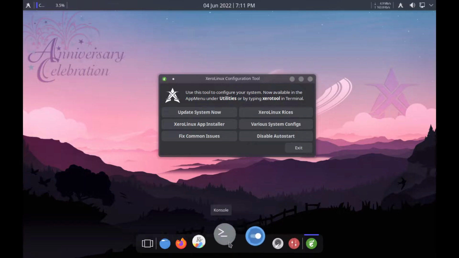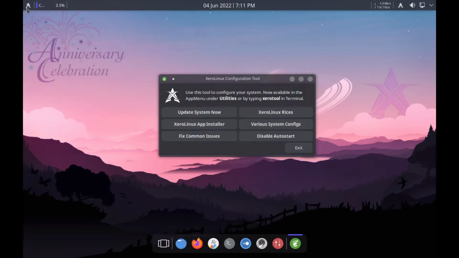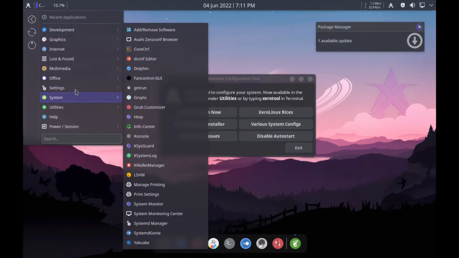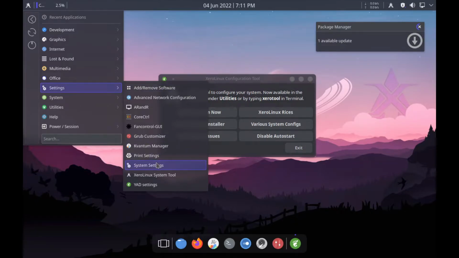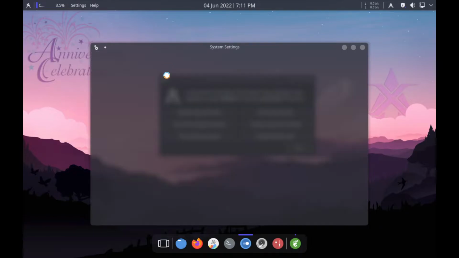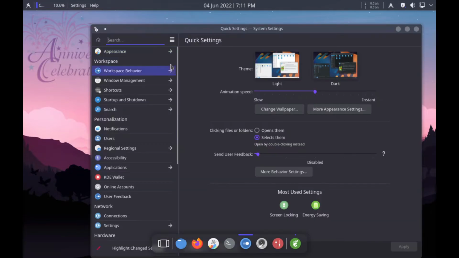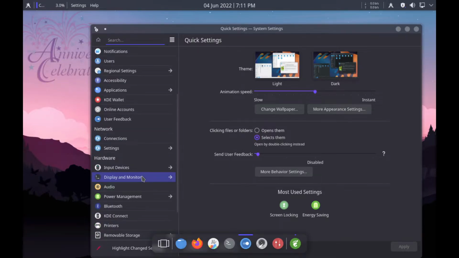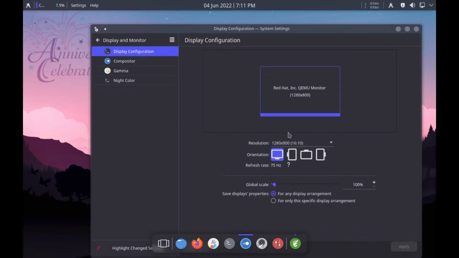For one, I gotta go back into my little settings menu. Get this sorted out, which will be down in display.